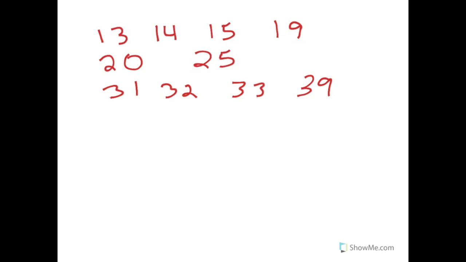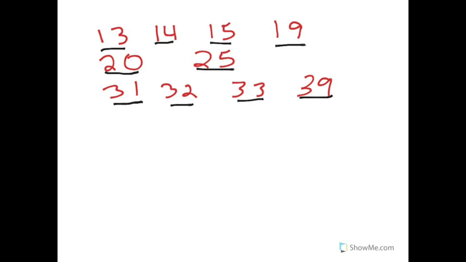Okay, last thing I want to talk about in this video is stem and leaf plots. Let's say we were going to start doing some more exercise. And on one day we did 13 push-ups. The next day we did 14, 15, getting a little stronger. Then we did 19. Then we did one more, 20. Then we're feeling pretty good. The next day we did 25. And then now we're really starting to roll. We did 31, 32, 33, 39, and we stopped there. Hopefully we would keep going and get to even better numbers.